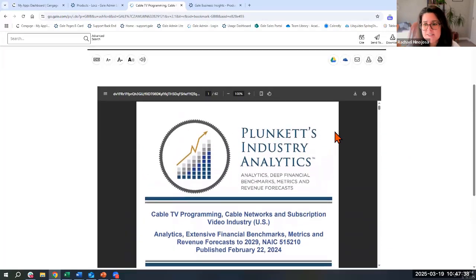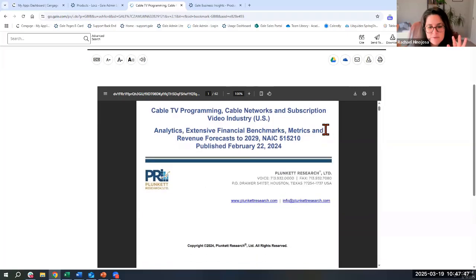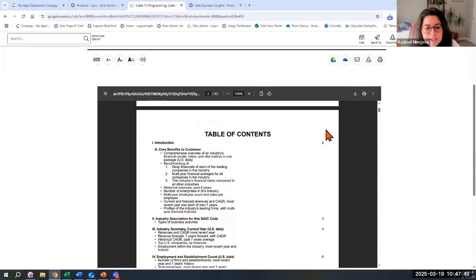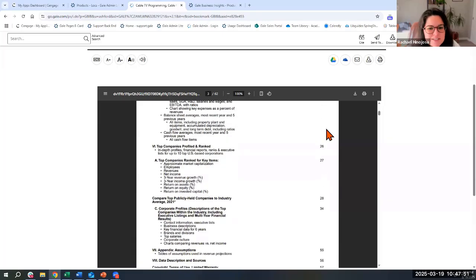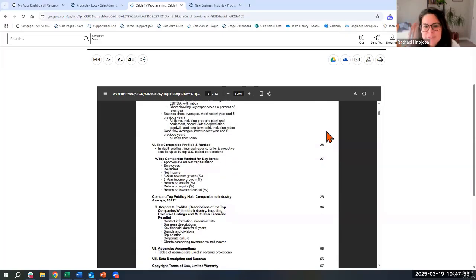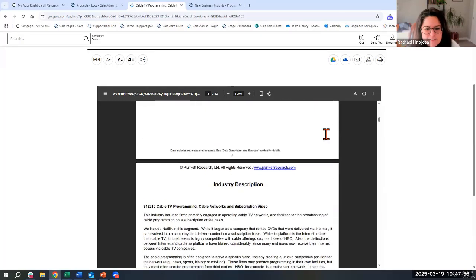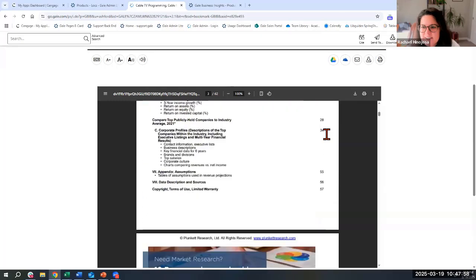So you'll see it like this. Again, you can also download this, zoom in, zoom out, that sort of thing. I don't know if anybody is familiar with Plunkett reports, but I like to point them out because they're usually $1,200 to $1,500 a piece, and it's nice to have so many available inside this database.